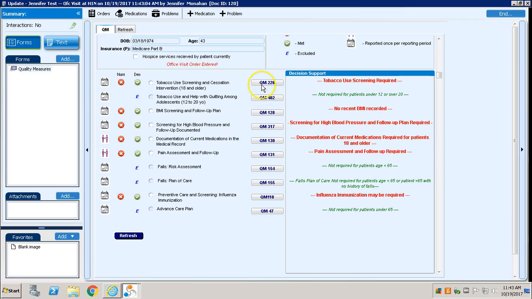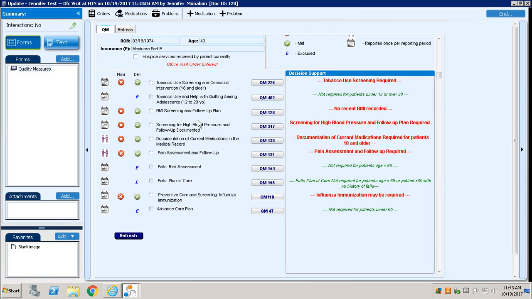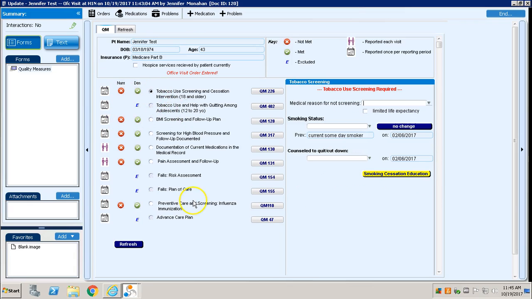Another interesting thing on this form is if a provider or staff member is questioning what this measure requirement is, there is a button located here that they can click that will give them a high-level idea of what this measure needs to be satisfied. If throughout the course of your visit somebody has already documented, for instance, tobacco or BMI screening and have met the criteria necessary, when they come to this page, they will actually see the numerator checked off.